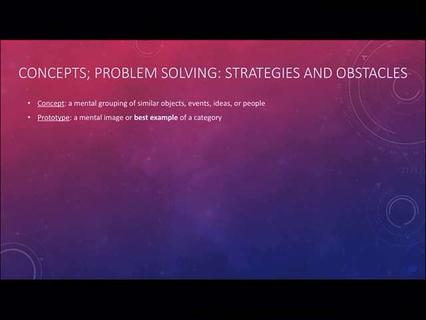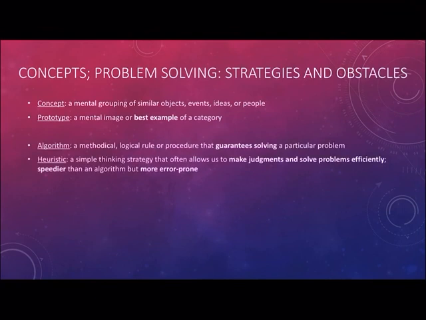Okay, and then moving on to an algorithm or a heuristic. When it comes to algorithms, they start at square one and work all the way to the end or until they find a solution. So an example would be if you're going to the grocery store and you're looking for ketchup, an algorithm to find ketchup would be to start at aisle 1, go all the way down aisle 1, all the way down aisle 2, down aisle 3, aisle 4, aisle 5, all the way until you find ketchup. That's an algorithm. It's methodical, it's logical, and it guarantees you a solution.